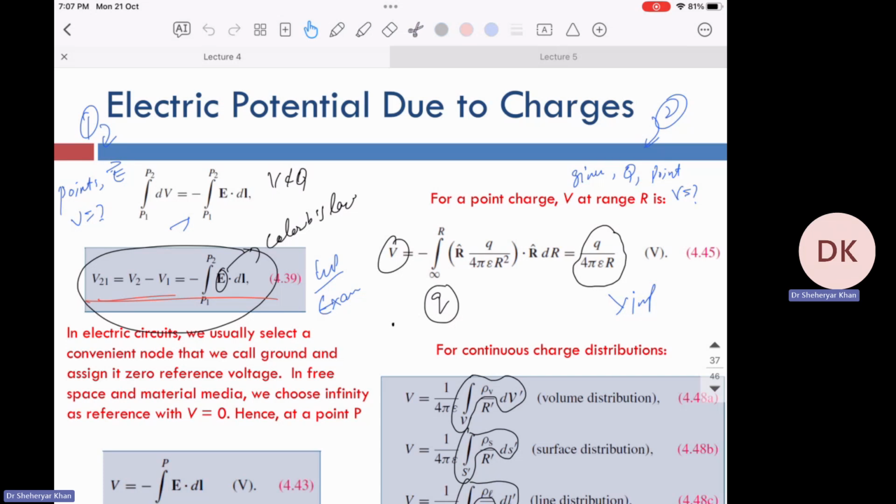Later on, we developed some relationship between the electric field and voltage. So if you are given voltage, how to find the electric field, and if you're given the electric field, how to find the voltage. Today we will discuss these things and try to converge the discussion. Of course, electrostatics is a very wide field, so we cannot complete all the concepts, right? But we will try to put some light on the important concepts that are remaining.